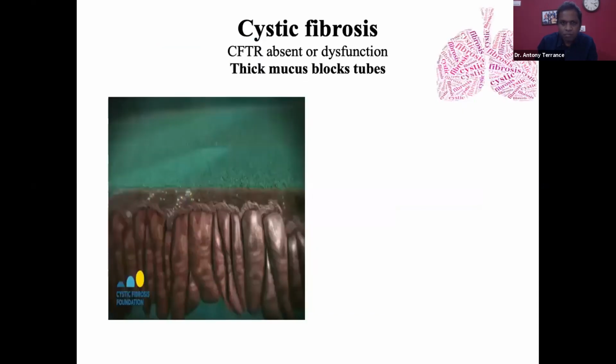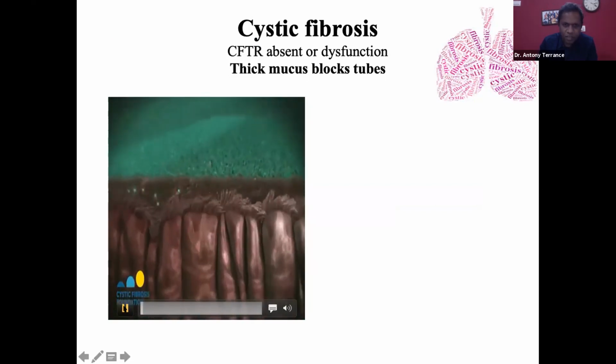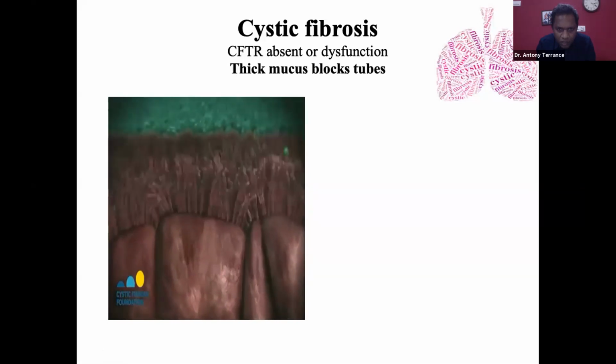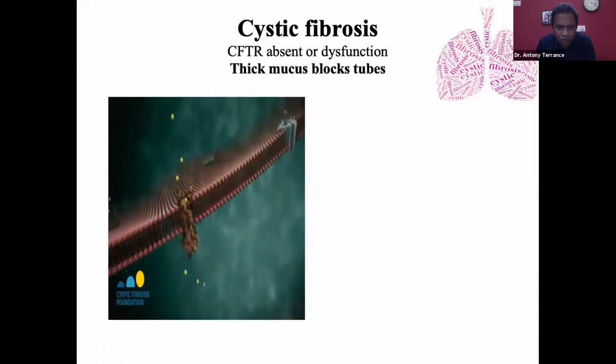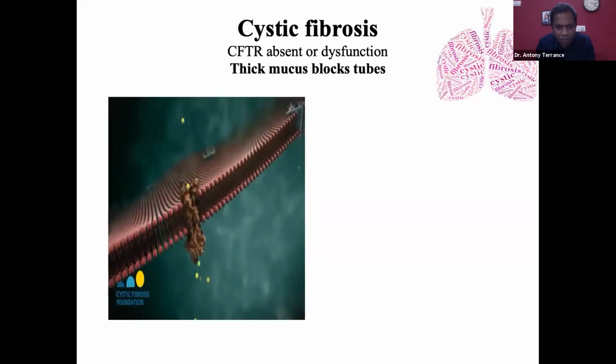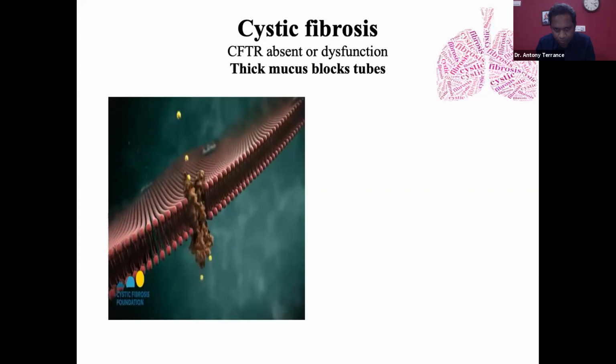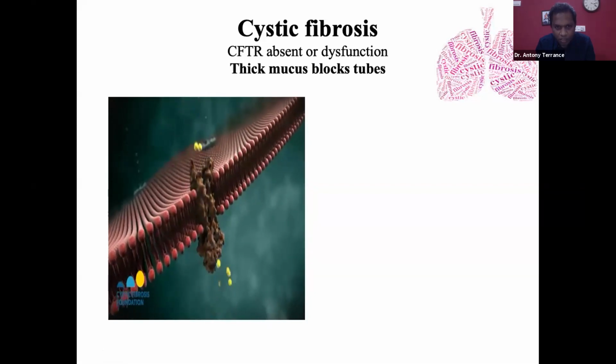I'll show a condition where the mucus is a problem. CF. In CF, the mucus becomes very thick because of lack of hydration. The CFTR protein is important for hydrating the mucus. I have got a very interesting video. I think if you have not gone through this, it will tell you what exactly happens. This is our mucociliary apparatus functioning normally, and the cilia is beating and the mucus is not very thick. Therefore, the mucus blanket is moving nicely, and the CFTR is functioning normally.